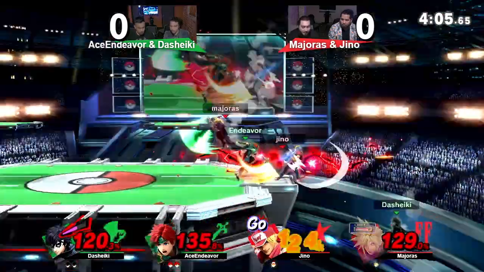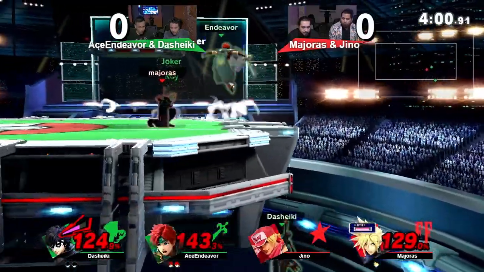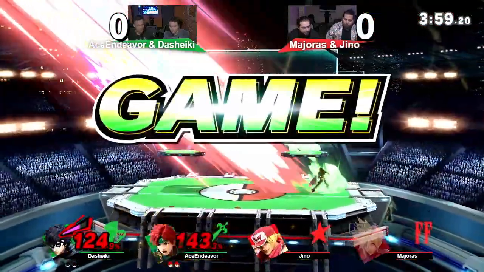Everybody getting hit there by that Roy forward air. And that short hop back air is going to be taking out Jino. I don't see a way that Majoras loses or wins this. Definitely not. Dasheiki and AceEndeavor just had a huge lead. Yeah.